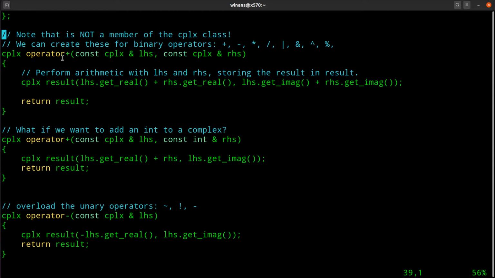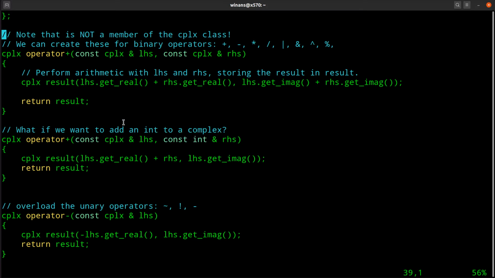Now, the compiler is pretty smart. Notice that I've got a complex number and another complex number in this function, and I have an overloaded operator to add two things together. I have a complex number for the left-hand side here, and I have an integer for the right-hand side.